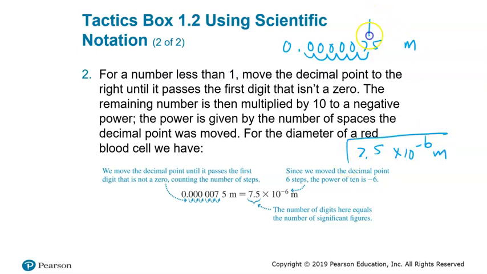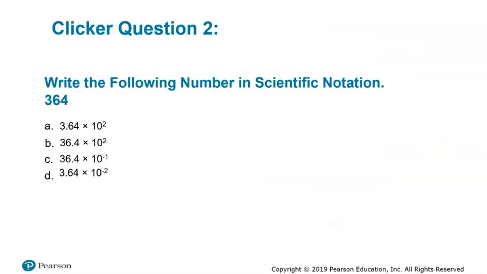And again, I sort of stop when I've got the number. Typically we do this when we get the number down to a single digit, like 7.5 or 9.8, something like that. And here, 7.5 times 10 to the negative 6 means that the real number is smaller than 7.5. It just works out easier to do this than writing these huge numbers or really small numbers all the time. Okay, so let's try one here.